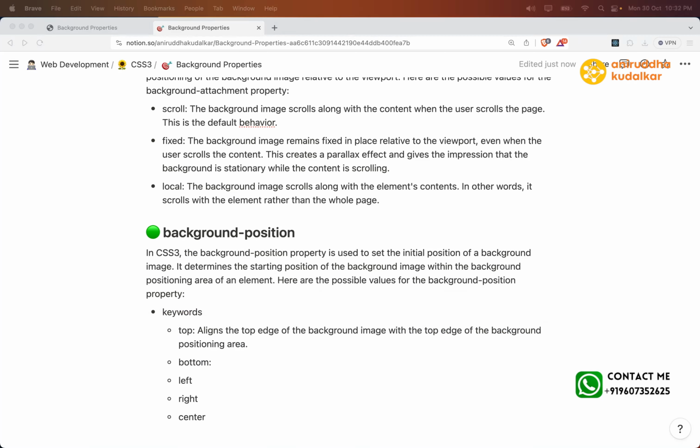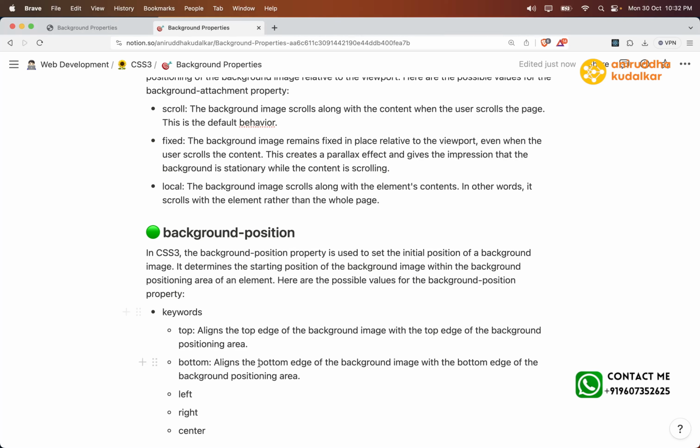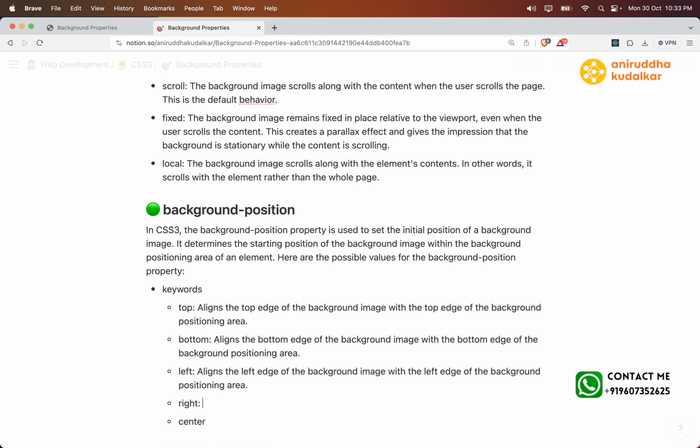Similarly, bottom aligns the bottom edge with the bottom edge of the area. Left and right work the same way, and center is a little different. So these many values you can set.